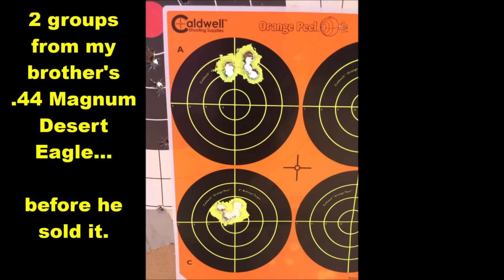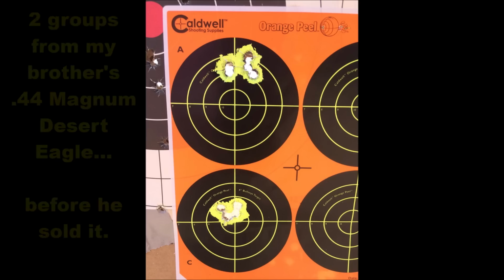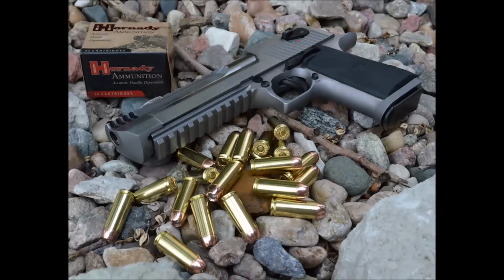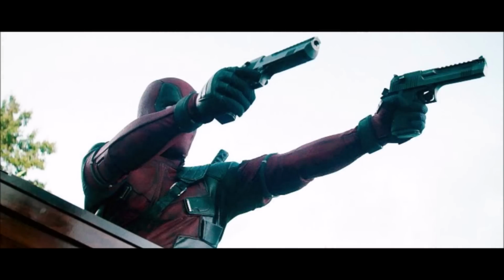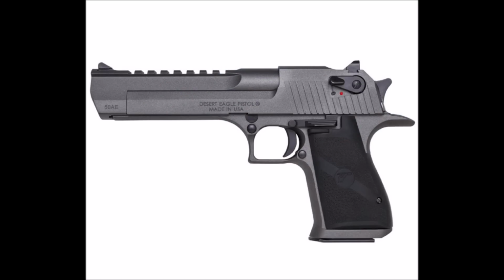While there has been some debate over reliability, the accuracy of the Desert Eagle has always been excellent, and its unique look, massive size, and .50 caliber option has put it square in the public eye. It has been in more than 500 movies and/or TV shows, and has an iconic pop culture status that has kept it alive and kept sales moving. With powerful chamberings, accuracy that makes shooters grin, and popularity keeping the production alive, the Desert Eagle easily takes the number 1 spot.